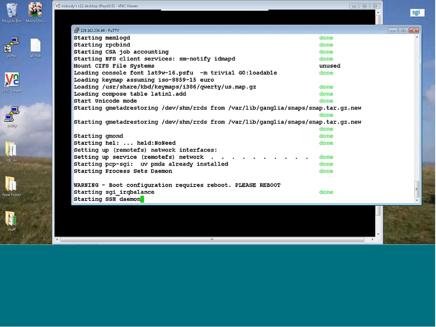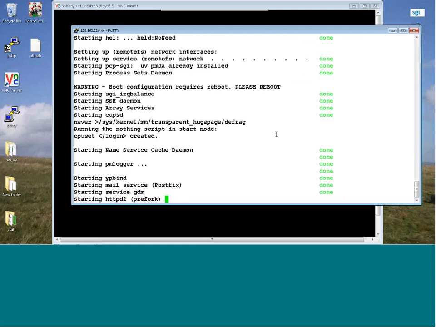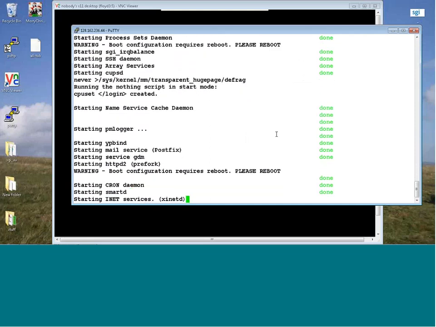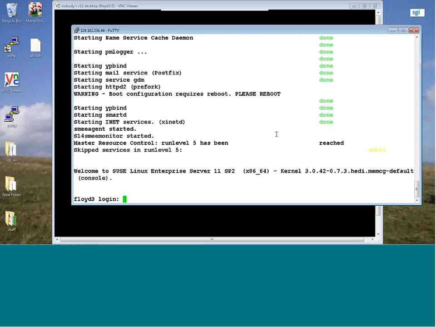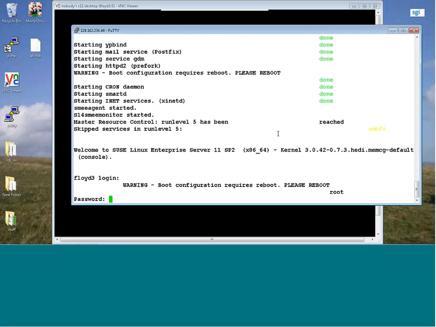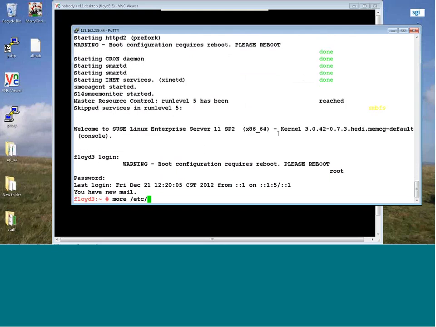It probably put that cgroup back in. There's an sysconfig UV config file that would have to get tweaked. So more on that.